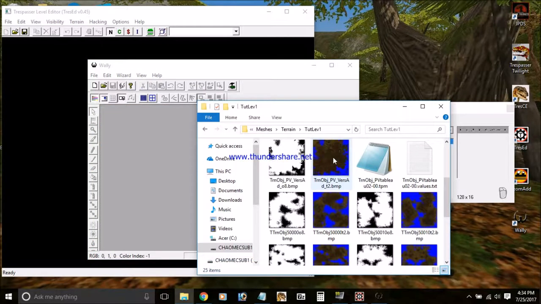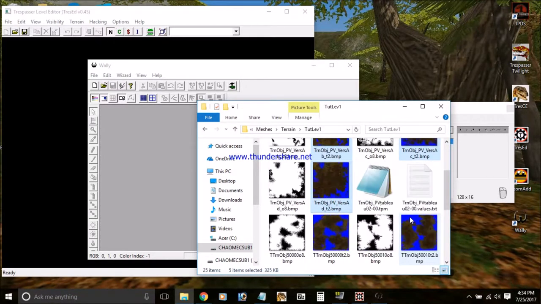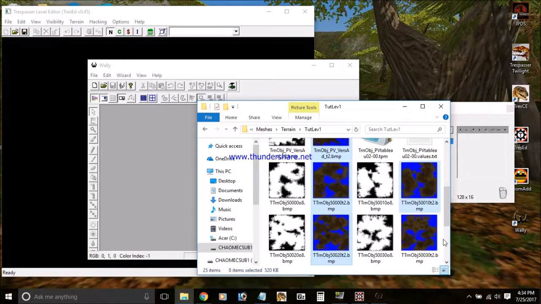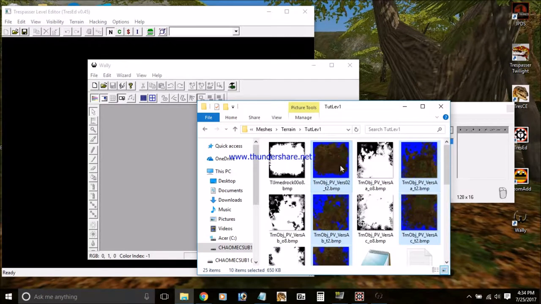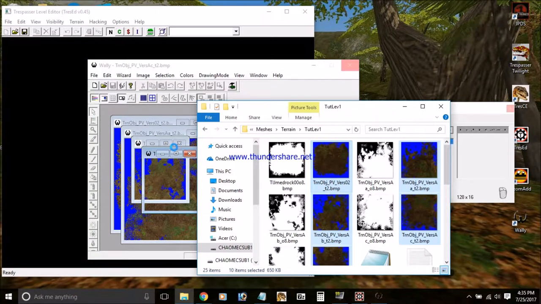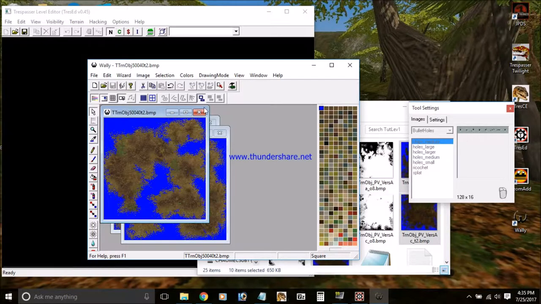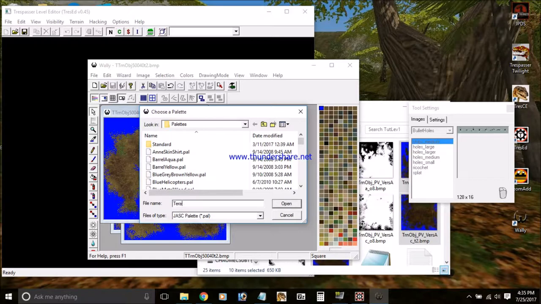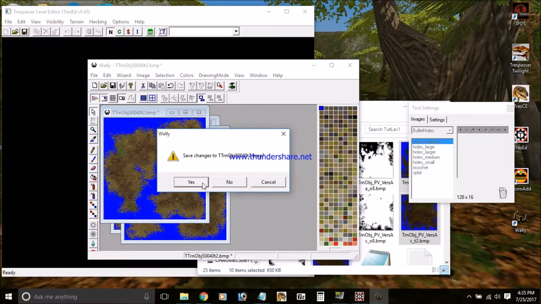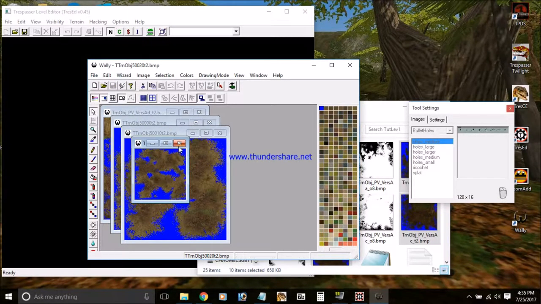So close. Now what we need to do, select the textures, not the opacity maps, just the color ones. Then drag them in. And now, it's possible to speed this up, so type whatever your thing was, terrain tut lev 1, select it, copy, open, close, save, load palette, copy, open, close, save, and repeat.